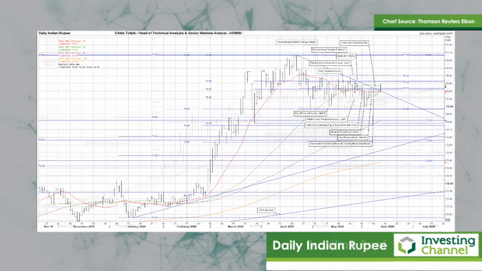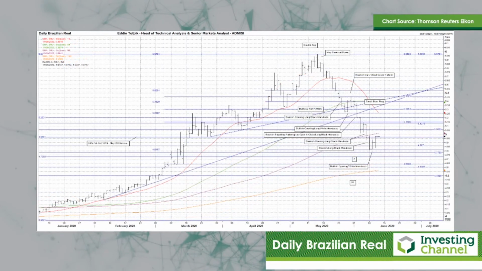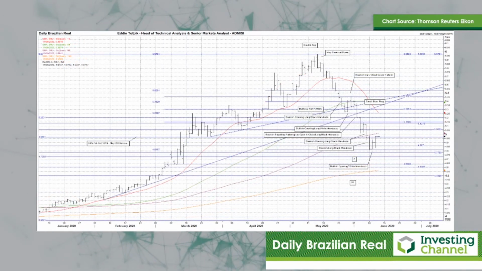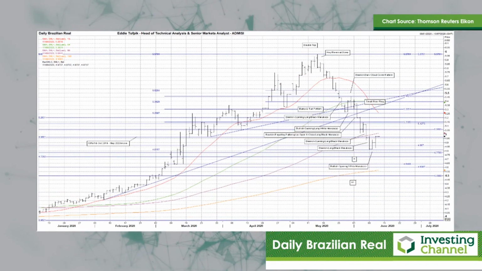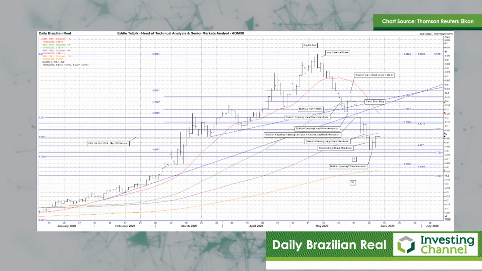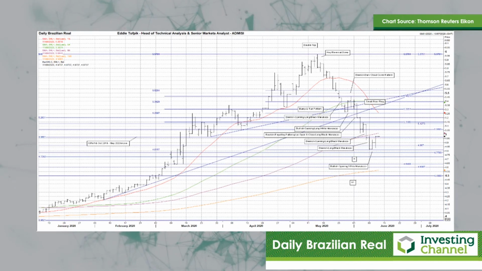The final chart to look at is the US dollar against the Brazilian real. A second small bullish white soldier yesterday and continued counter to the recent bearishness. Yesterday's pullback went as far as the combined key late March low at 496.96 and the 50% Fibonacci line of the October 2019 to May 2020 move at 496.61.